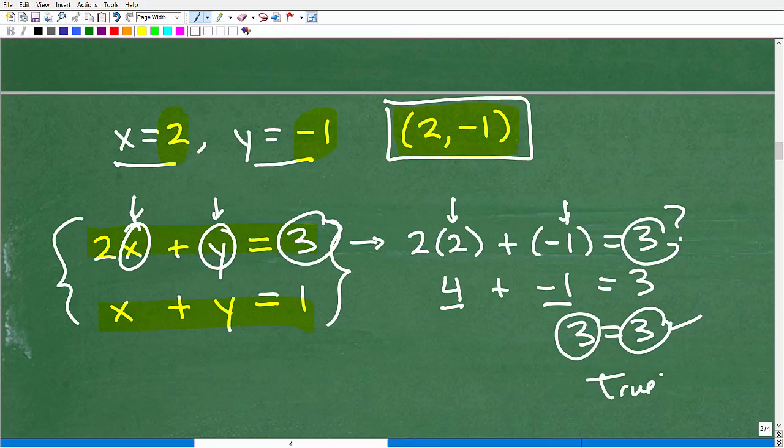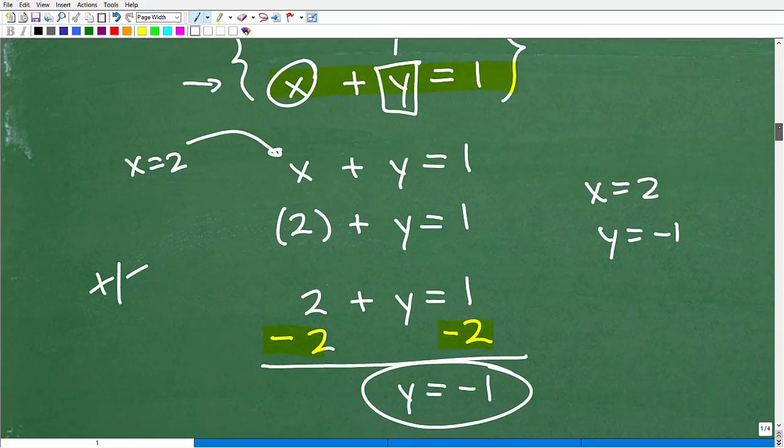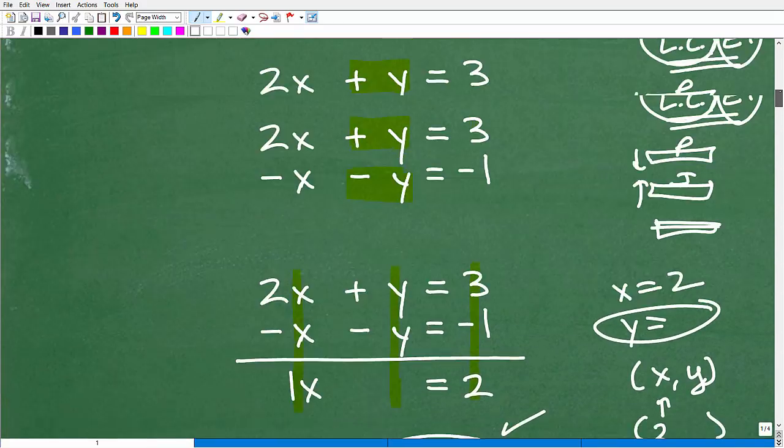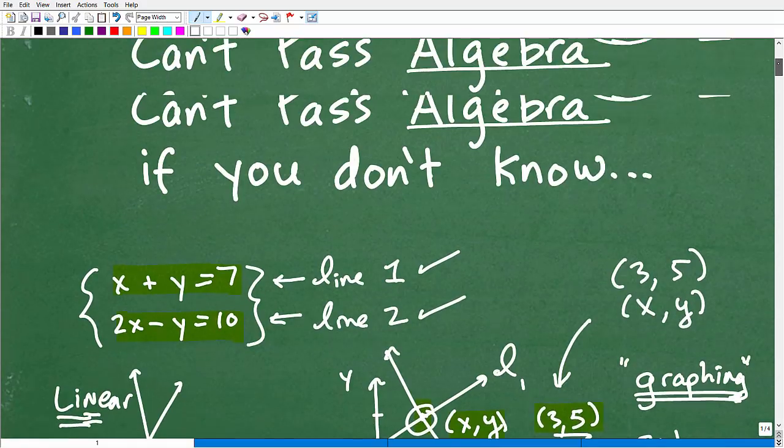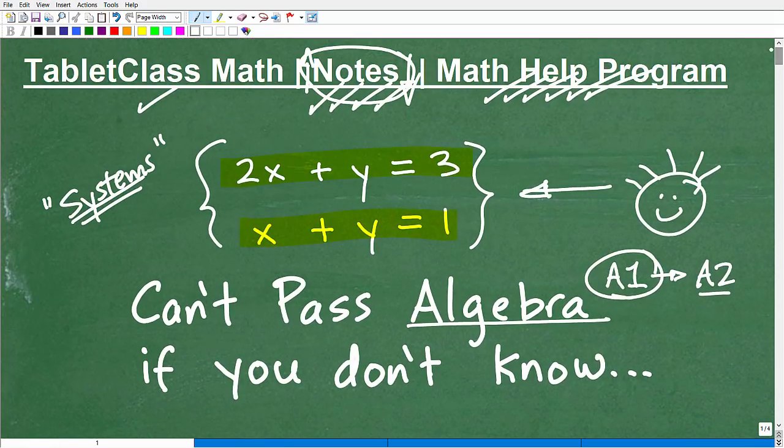So when you have your solutions, you plug them back into your equations and you end up with the left balancing with the right, and you end up with a true statement. In other words, not like 5 is equal to 3. That's not true. Here I have 3 is equal to 3. That's true. And there you go. And what else is true is if you don't understand this, you are going to have a difficult time in algebra.